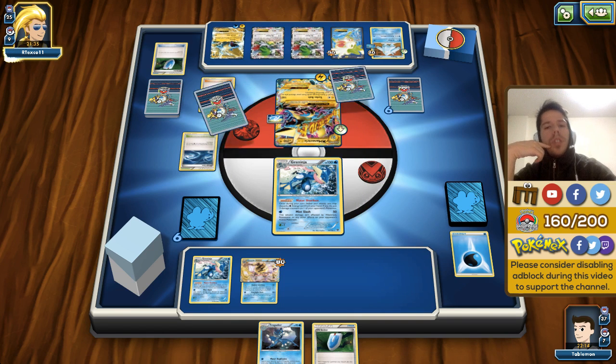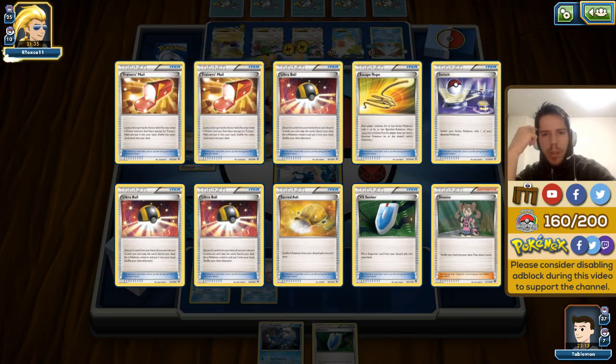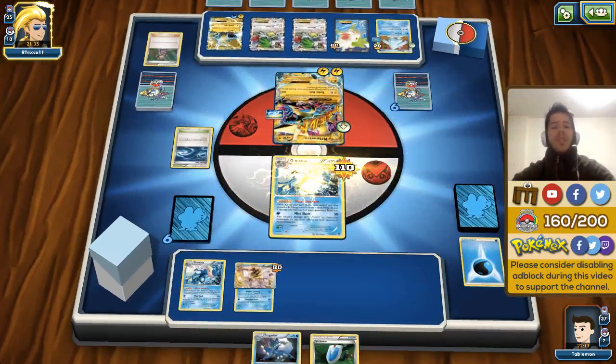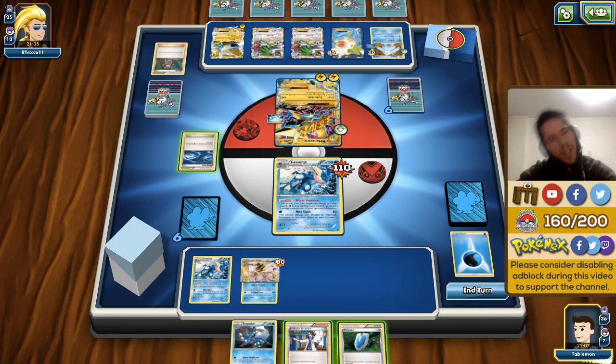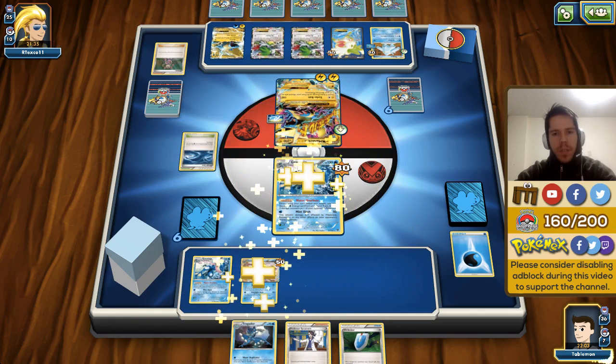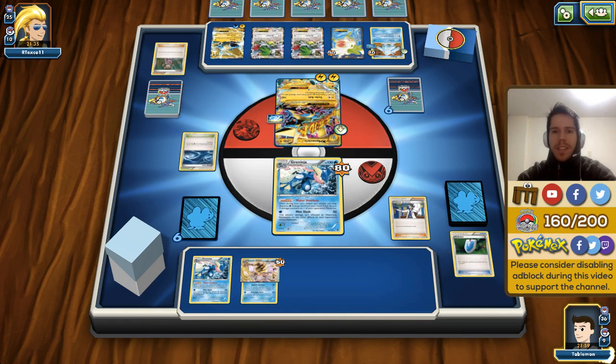He goes for a Shaman, so are people just not running Sycamore? Am I the only crazy one running Sycamore for consistency? Because I don't get to draw Sycamore at all. Okay, there's a Sycamore, I can work with that. So I will trust that I will draw 1 energy off of this.